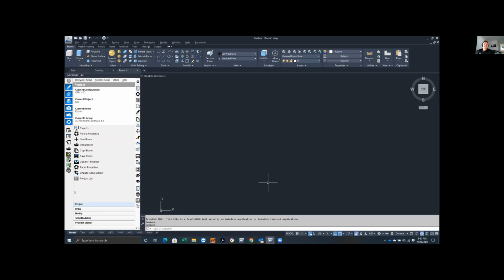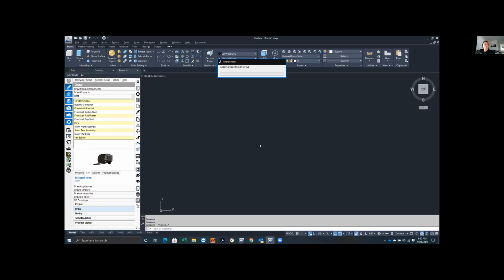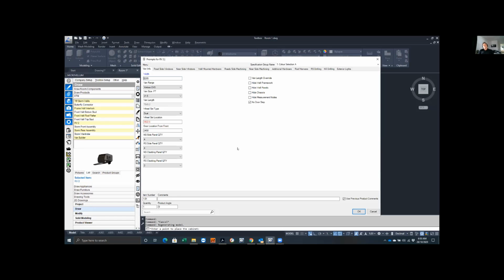I'm just going to draw one from scratch. I'm going to start an RV, I've got one saved here. I built a product called a van builder. What the van builder does is you can put in the width of the van, which is pretty much a standard. He has 4 ranges of these vans that he builds: a Matrix, a Trax, a Vortex, and a Vortex Evo.